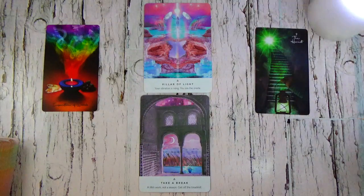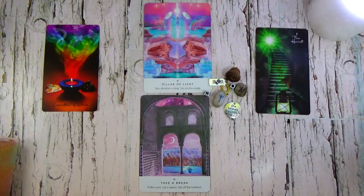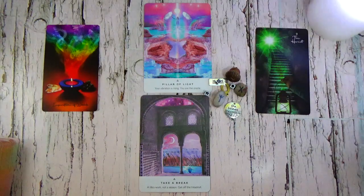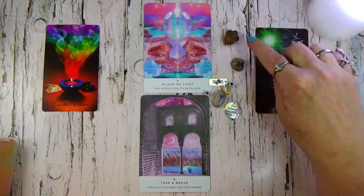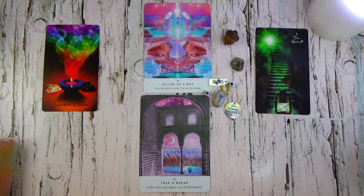All right, so let's pick some charms. Okay. I love the way this nut keeps coming out. Okay. It's so much fun. This nut keeps coming out.